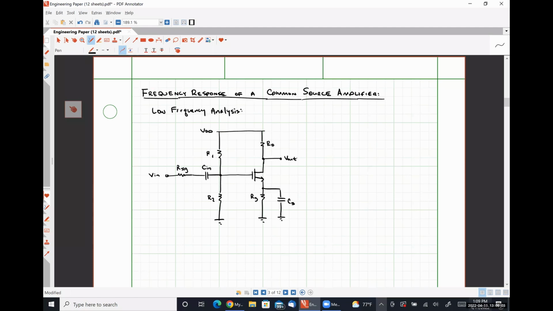Okay. So this circuit looks pretty terrifying to analyze with all of these capacitors in place. And I say all of these, there's a whopping 2. Okay. What we're going to do is apply linear circuit analysis techniques to make this circuit look like something much more familiar.